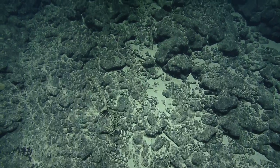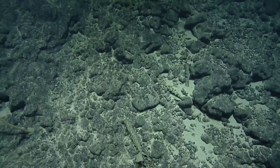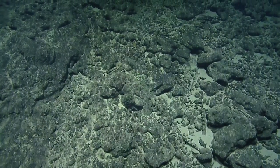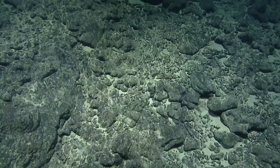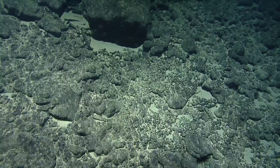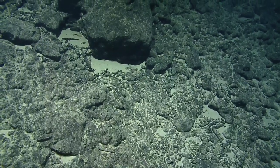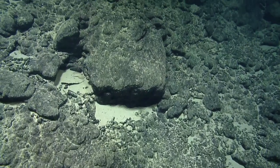Give me a little more iris on Argus, please. Thanks. Yeah, I let myself wander down slope from Argus. Yeah, no, I think we're good. But I don't want to break 10 meters from the wall kind of thing. Yeah, I agree completely. Just let me know if you want me to really open up. No, I think we're good. I can see with the sonar. Cool. I think we're good.